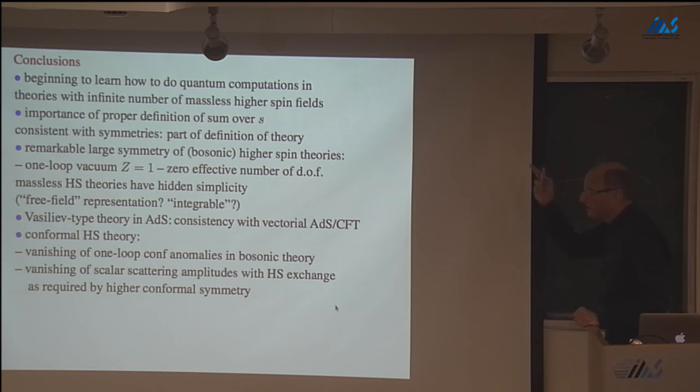It just has one tower of high spin fields. And there's a huge symmetry, and remarkably, it might be that these theories are much simpler than they looked. As I tried to emphasize, they have 0 total number of degrees of freedom. Partition functions are 1 in flat space, even at finite temperature, for massless high spins in flat space, but in AdS it's what it should be. It's a non-trivial function of beta.